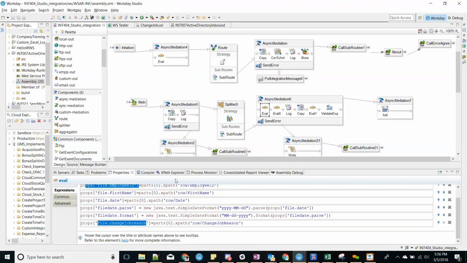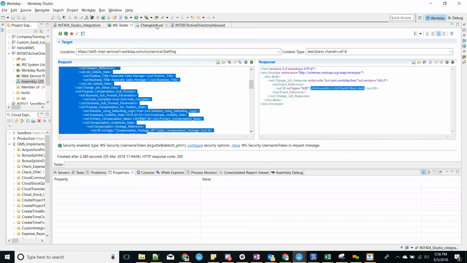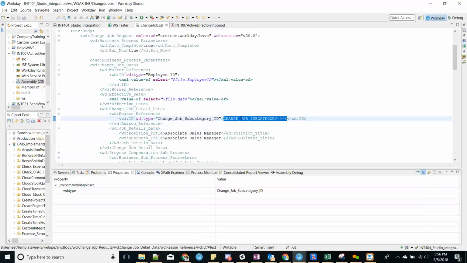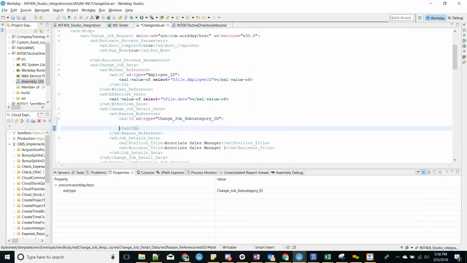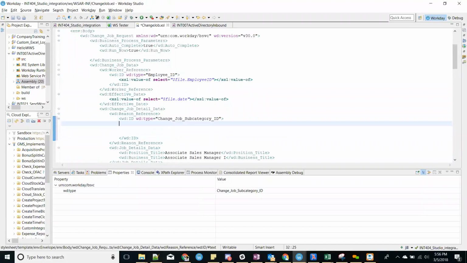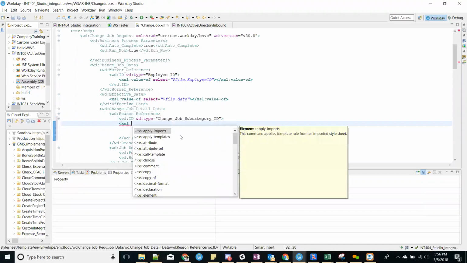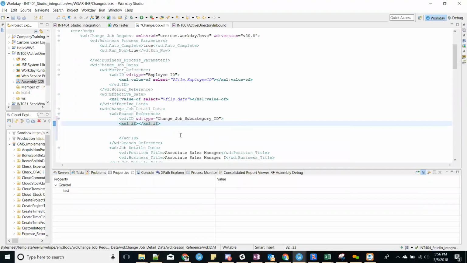Now I have my change of reason, right? So what I'll do is in my XSLT, I'll build a logic here. So I'm going to remove this. I can do it different ways. XSL, I'll write a condition. I can write this if I don't have to write the choose.